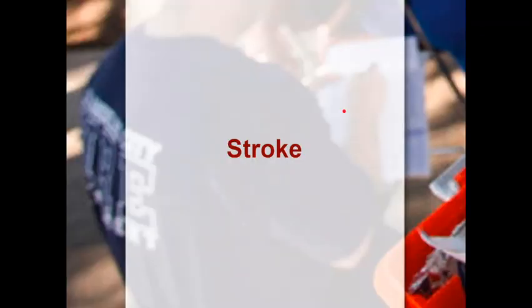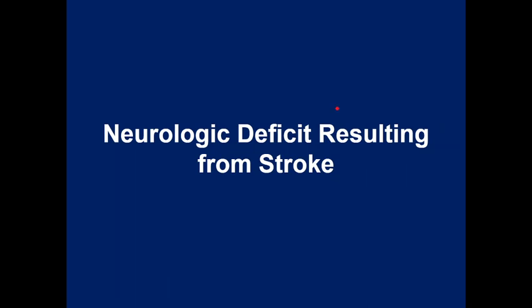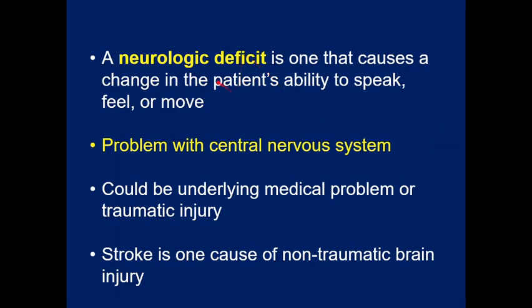All right, now let's go to each. Let's talk about specific pathologies that you have to be aware of. Stroke. Okay, so stroke leads to focal neurologic deficits. All right, that can be permanent and is a huge cause of morbidity in the country. Right, it's one of the causes of a non-traumatic brain injury.